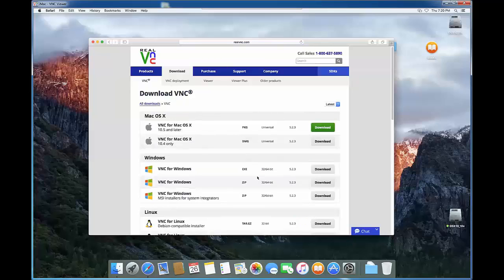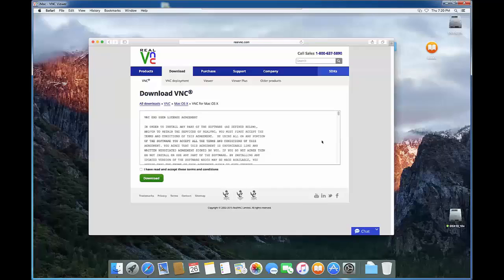As you can see, RealVNC has broader support of platforms, Mac. We're gonna download for Mac, since we're dealing with Mac. As you can see, 10.5. That's what this version supports. Click on download here. Okay, so we're gonna download that, and we're gonna agree. We're gonna check that and do a download. You can do it with a trial version first.